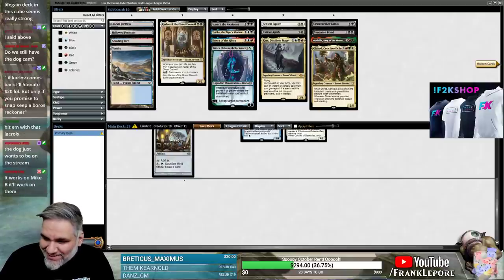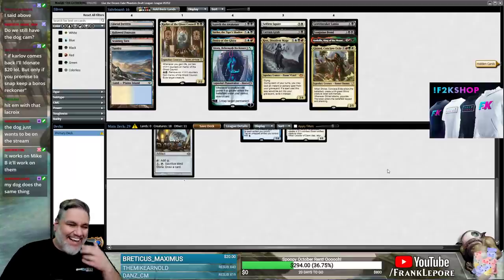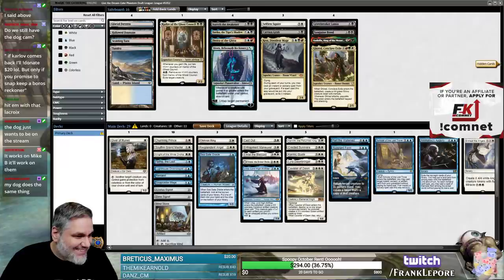If Carlo comes back, I'll donate 20. But only if you promise to snap keep a Boros Reckoner. Well, we did not see a Boros Reckoner, but I'll keep my eyes peeled in the future for sure.